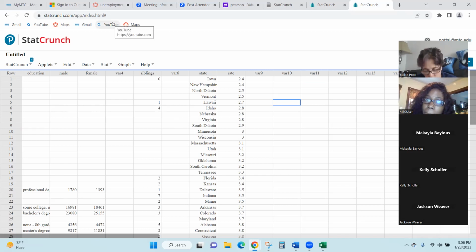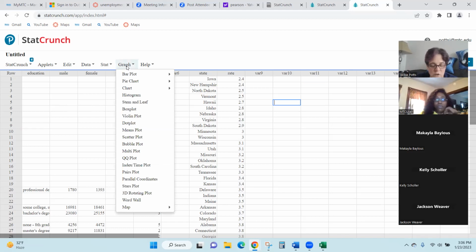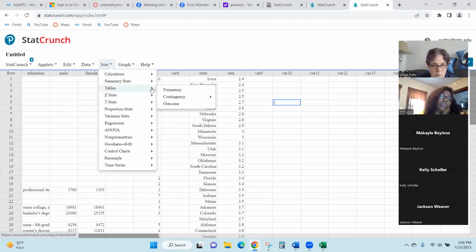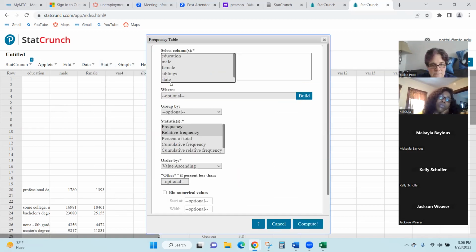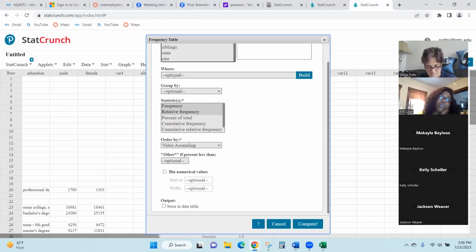All right. Now I want to do a frequency table on this. This time I want to do something, it's going to have bins. So stat, table, frequency. I want rate. Bins. See where it says bin numerical value?